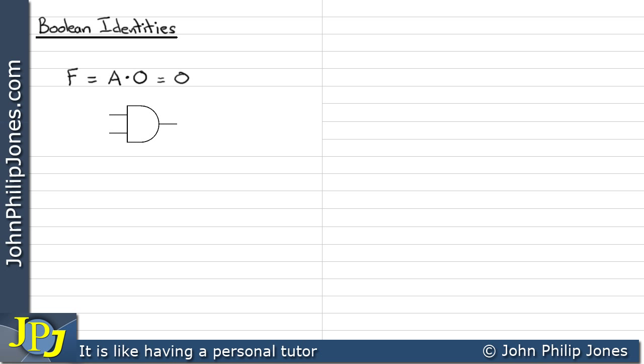Let's use the symbol of an AND gate to prove this. What we're really saying is that one of the inputs is an A and that's a variable which means it's capable of being a 0 or a 1, whereas the other input as represented by A and 0 in fact is a 0. And straight away we can see there is one input that's a 0, consequently the output here at f will also be a 0.